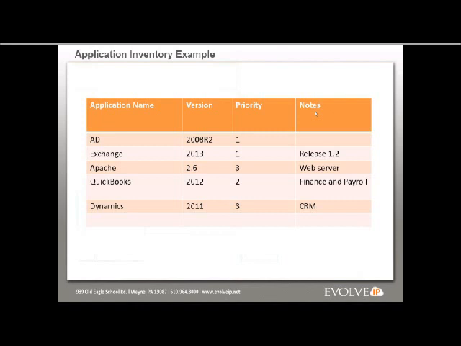And then the last piece of that inventory is, what applications do I have? At the end of the day, you've got all these servers and all this networking. If you don't inventory your applications, then you're really missing out on one of the most critical pieces. Active Directory, Exchange, Apache Web Services, IIS, QuickBooks, Microsoft Dynamics. Maybe you're running a custom SQL Server application, or Oracle, or any other application out on the market. It needs to be inventoried, and you should at least figure out your versions and the priority of those applications in your environment. And again, having all this information in one place is extremely valuable and important for the survivability of the business.